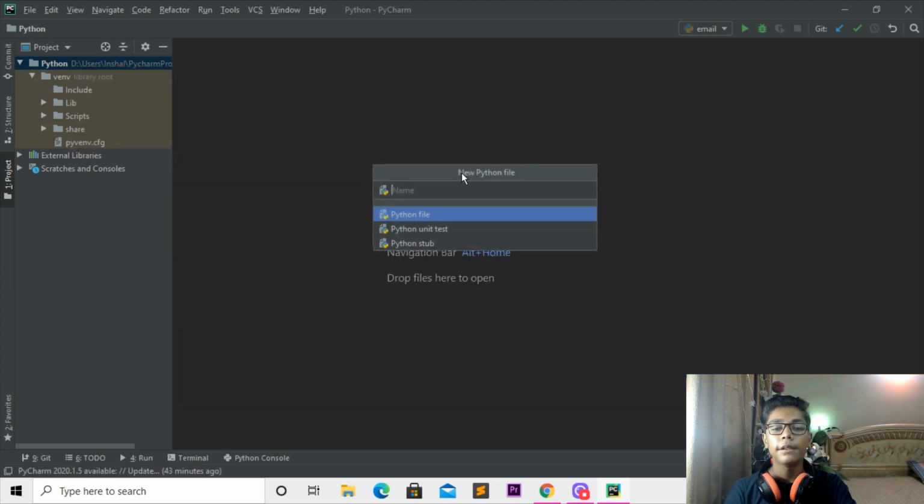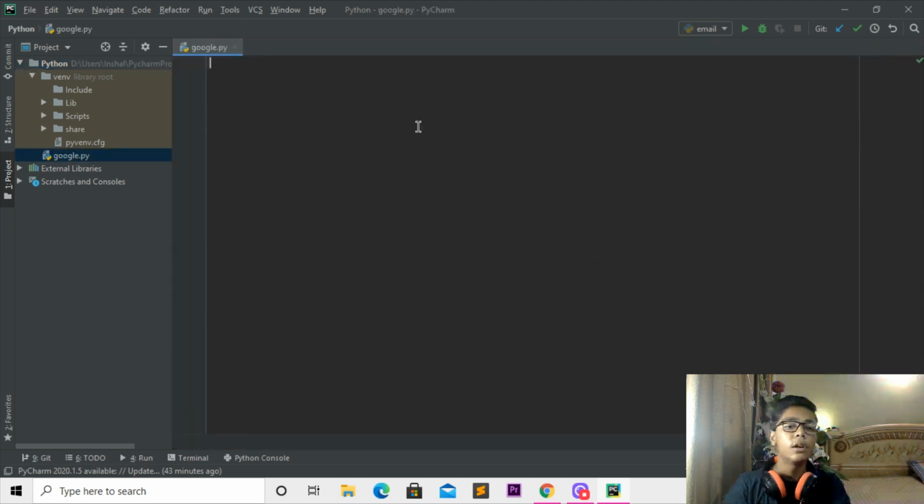Then when you press it, you will be asked to give your Python file name. So here we are building a Google search engine, so I'll just write Google, and I'll write .py. If you want to write it, you can do that, but simply I'll be pressing enter, because if I don't write that, it will automatically create my file as a Python file. So press enter now, and you can see your file has been created as a Python file. So just zoom in, so I can see my code, and you can also see my code when I'm zooming.